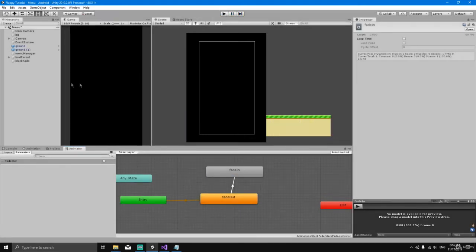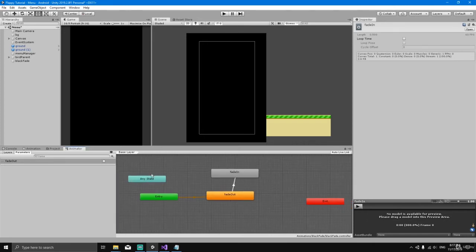All right, so we have successfully defined the behavior for the black fade. Now the only thing that we need to do is call this trigger from the code. So to do that, we're going to create a behavior for the black fade. We're going to check if we are in the menu scene, we want to go to the next scene, the game scene, and if we are in the game scene, we want to go to the menu scene, and we do that by defining a behavior for the black fade. So let's do that.